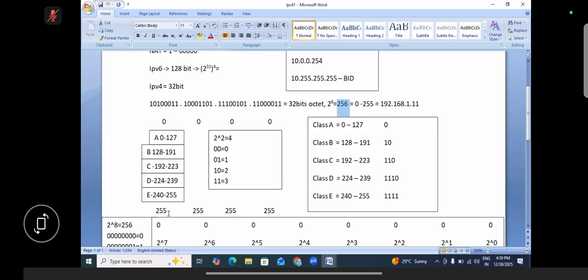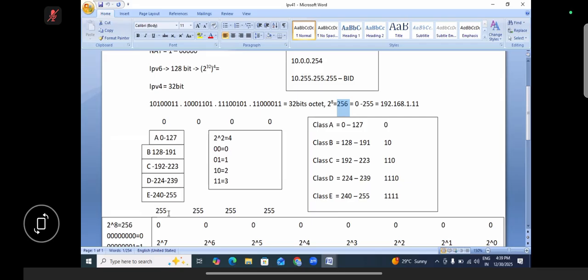So that's why the IANA people divided it into 4 octets, each octet having 8 bits. 8 bits means the formula 2 to the power of 8, which is equal to 256. So each octet has 0 to 255. 0 to 255 is also a very huge combination. Maximum people are going to deploy 200 machines in one network. More than 200, no one is going to deploy. We can deploy, but it's not recommended.